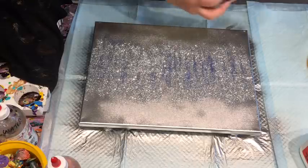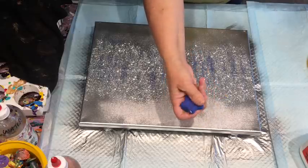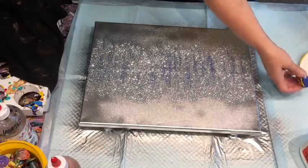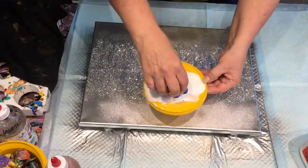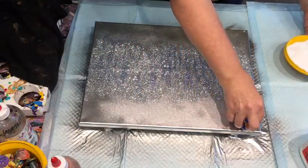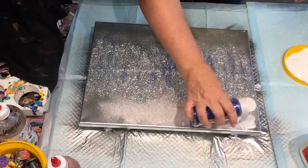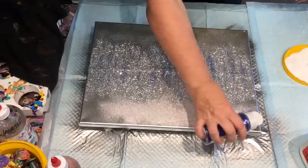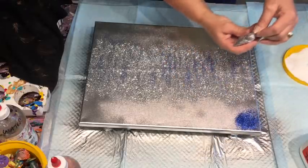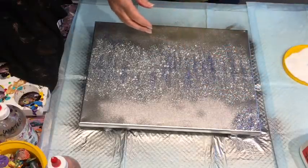Look at that - glittering! Now, one little thing I want to try because this is an experiment: I just have a little kid's shape. I want to put the Modge Podge on it and put it in the Modge Podge - I just want to see if these shapes work for doing this without me having to do some freehand artwork of my own. I've just put the shape on and I want to see if it comes out as the actual shape. That is shiny, shiny - glitter beyond glitter!